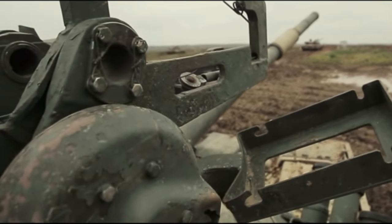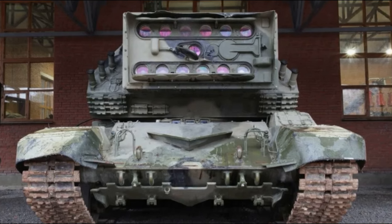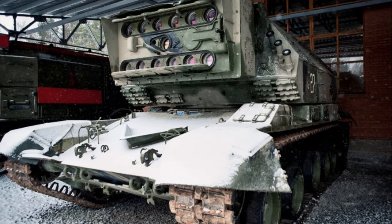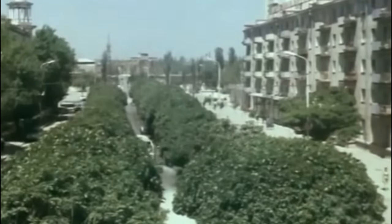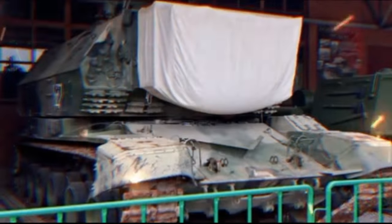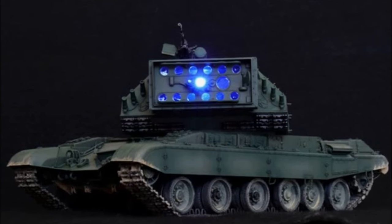A real monster. So the designers took the tank's hull without the turret, reinforced it, and attached their own turret, in which they installed special equipment, namely an unusual power unit that could easily power a residential house, 15 special lenses, and laser installations. Thanks to this equipment, the tank could use its laser to hit any vehicle at a distance of up to 6 miles.